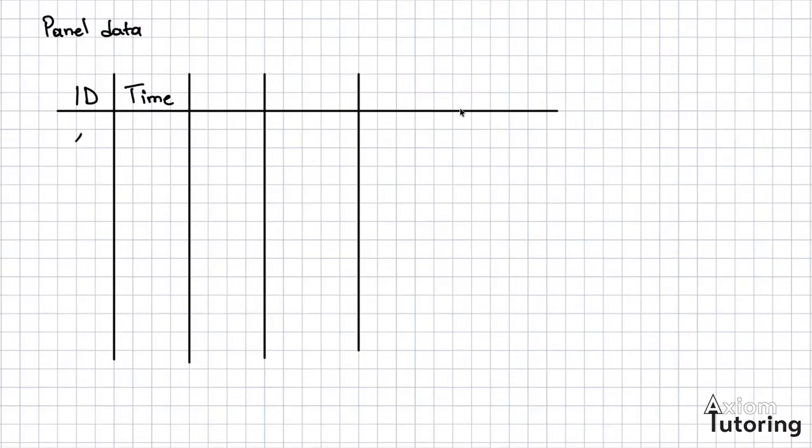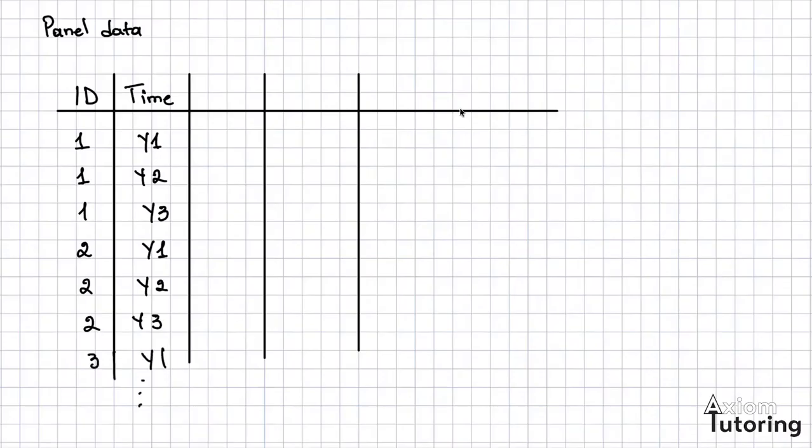So individual one at year one is going to have its own line, and then individual one at year two is going to have its own separate line, individual one at year three its own separate line. And let's say we only have 3 years for now, so once we're done with all the lines for the first person, we continue to the second person. So second person, we observe him in year one, second person in year two, second person in year three, and then we move on to the third person, and so on.